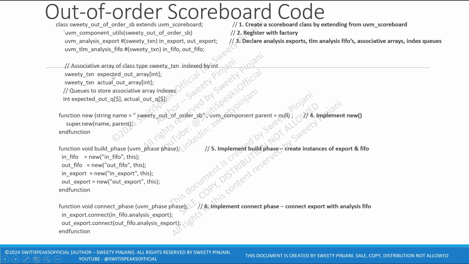That's why I'm using an associative array. And another advantage of an associative array is that when you don't know how many transactions there are, you can use associative arrays.